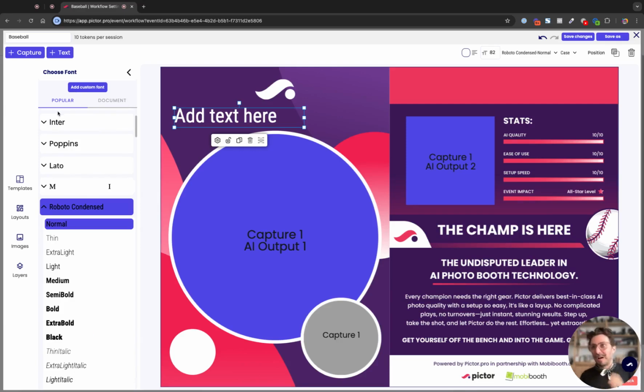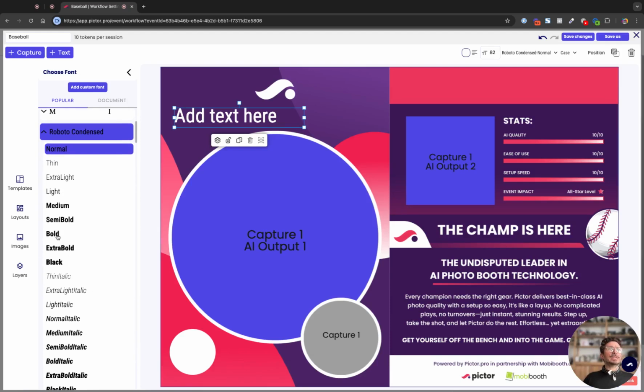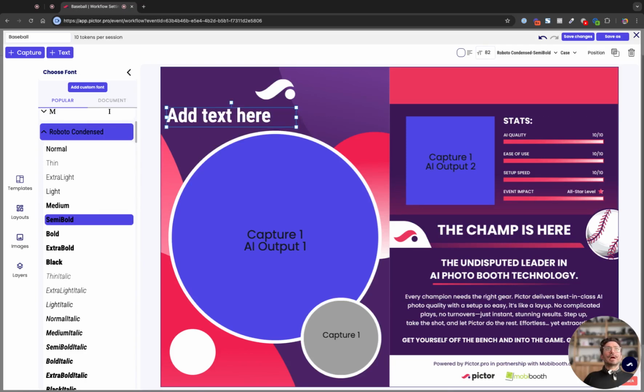So if you're using a library from like Photo Booth Talk or any of the others, you can upload their PNG and any of the fonts for that particular item as well. So let's go ahead and let's do like a nice chunky semi-bold here. And I want to make sure that this text kind of fits across here. Let's force this to be uppercase because that's going to look nicer. And I'm going to go ahead and now center this.